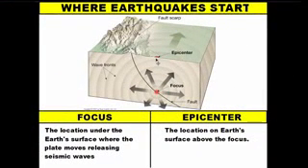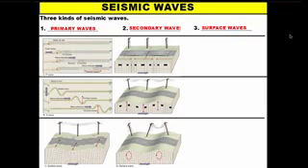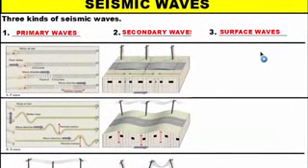Now, when an earthquake happens, the damage is done by seismic energy called seismic waves. So let's take a look at what those waves are. There are three specific types of waves which get grouped into two groups, which we'll talk about in a little bit. The three specific types of waves are called primary waves, secondary waves, and surface waves. These waves are different in their properties and how they move and how fast they move. So let's start with primary waves.